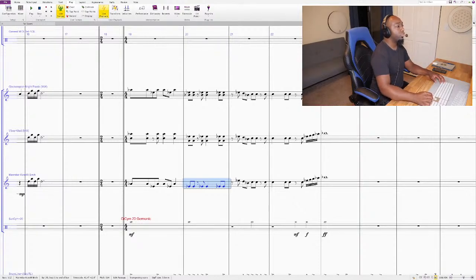So in a larger group, the marimba kind of serves as the melody voice. But since this group is smaller and there's just going to be one marimba player, I'm actually treating the marimba a lot more like an accompaniment instrument. Whereas the vibraphone and the glockenspiel are going to be the melody instruments.